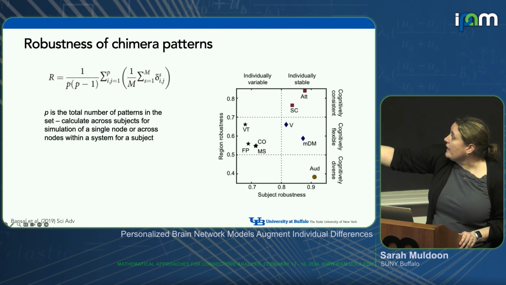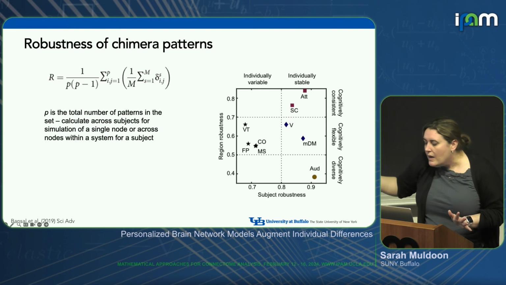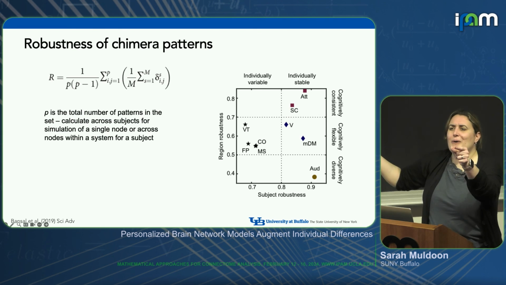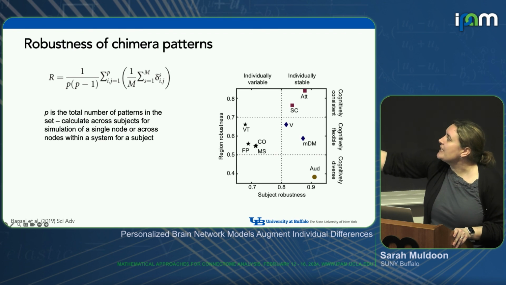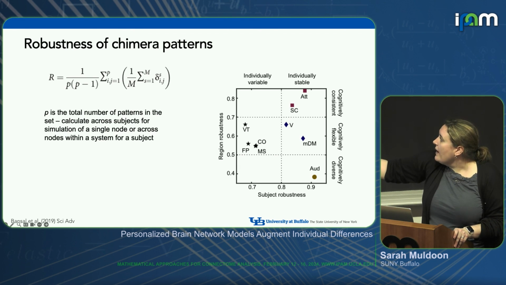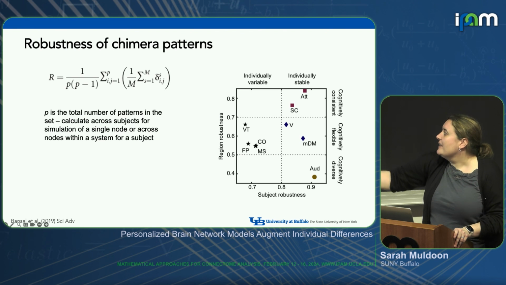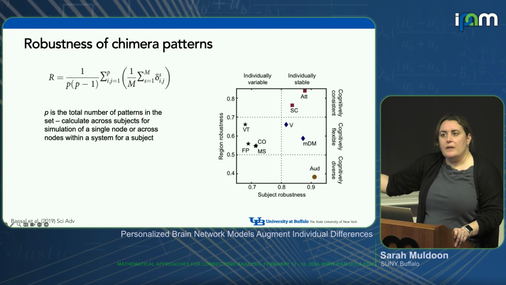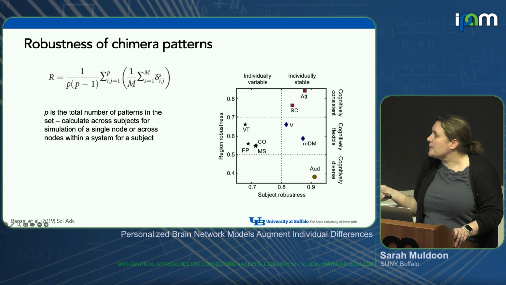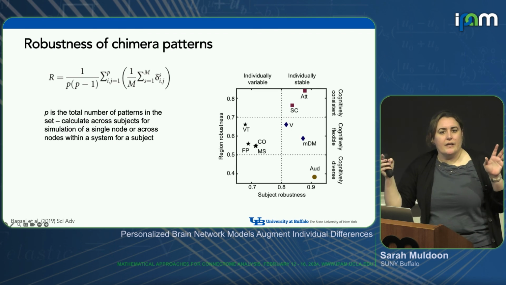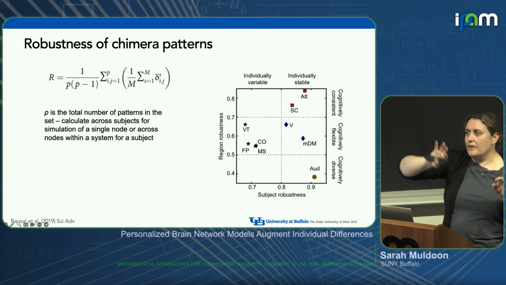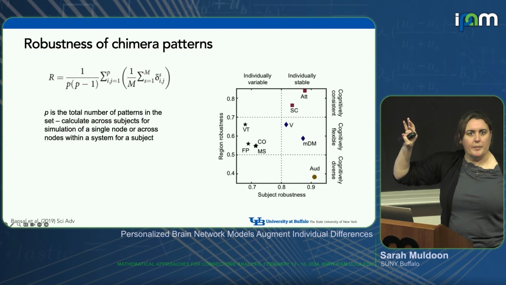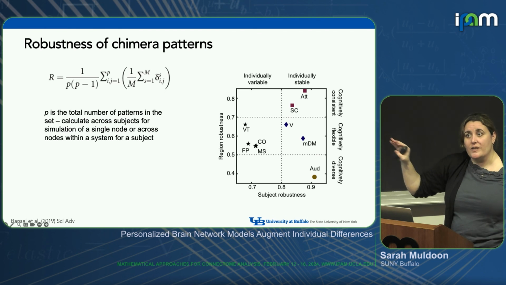So the attention network, and I don't remember what SC stood for, I have to go back. Subcortical, thank you, I should know that one. So these are very consistent. However, down here you have this outlier, the auditory system. It's very stable across people, but depending on which region you stimulate in the auditory system, it's very diverse. What was happening here is that she had two regions that when you stimulated them gave a coherent state and two others that gave a metastable state. Very different types of behavior depending on the region, and that was fairly consistent across people.